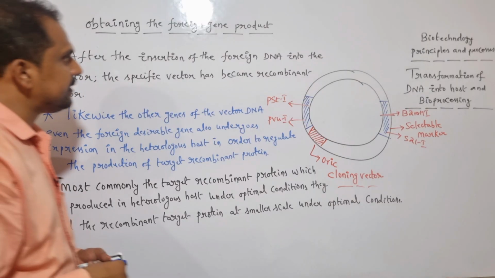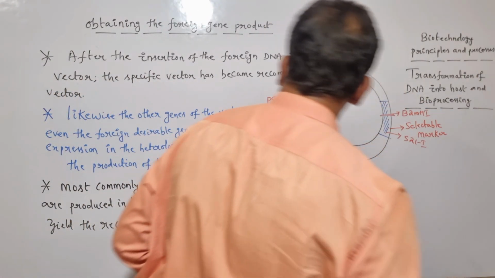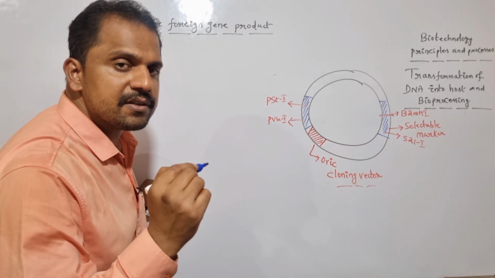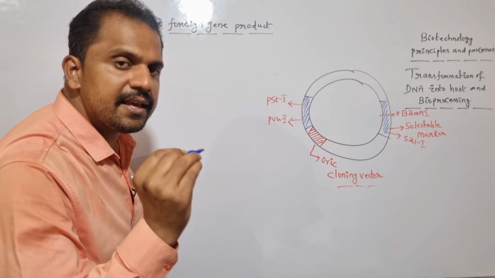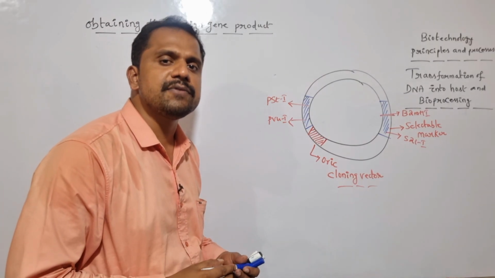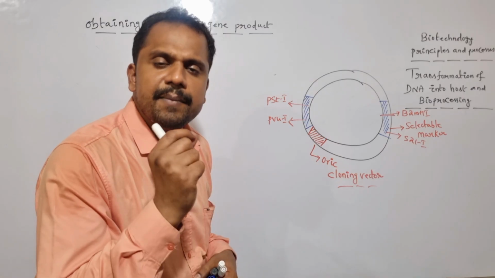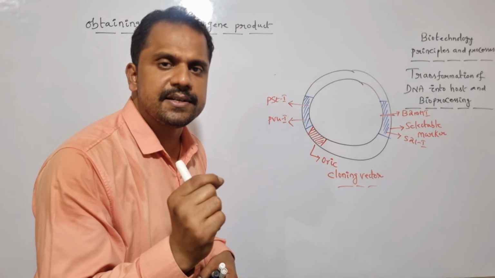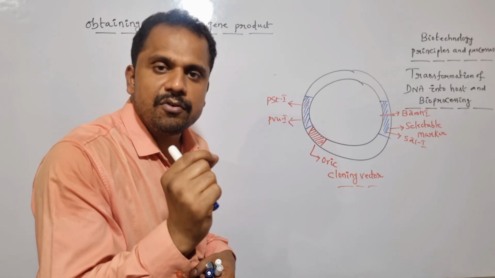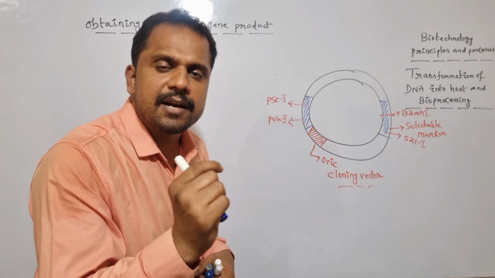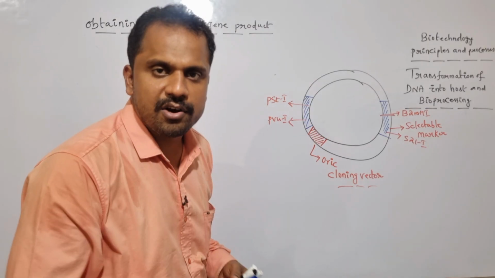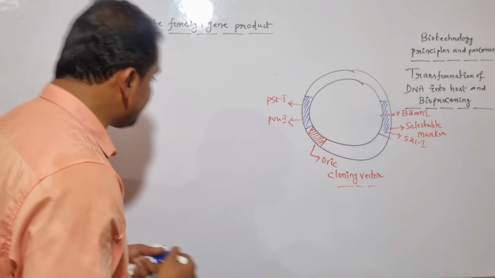So let me arrange the things here. As already mentioned, after the successful production of the specific protein product in the culture system, the protein product can be successfully extracted from the culture system by taking advantage of various separation techniques. Some of the separation techniques most commonly used in order to obtain the specific recombinant target protein from the culture system may include ion exchange chromatography and column chromatography. Is it clear? So let me write it here.